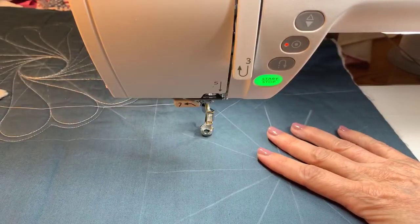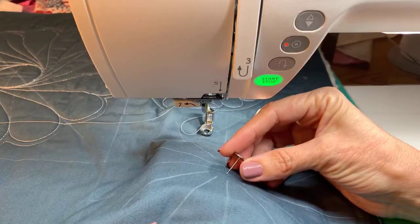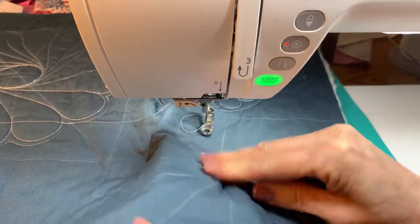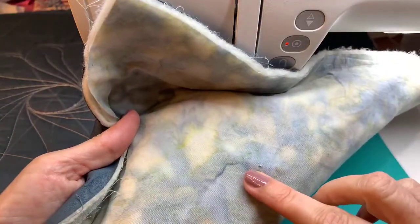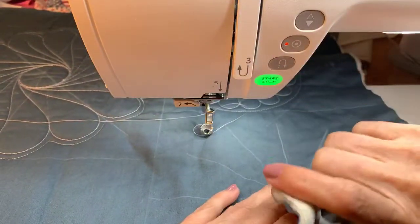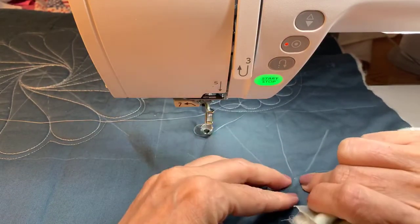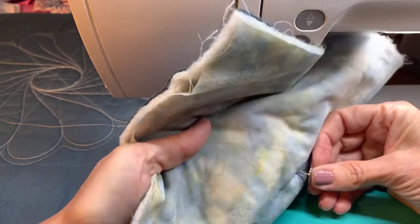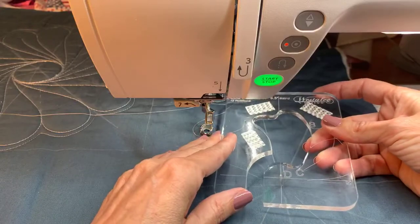We're going to go ahead and put our pin in. I do like to mark by putting the pin first through the top and making a reference hole on the back. And then it's a little bit easier to find where you need to be. You can see that I have the hole right there. And I think it's much easier to do that. And then I'll look on the front and try to make sure that I'm actually going to go through the correct hole on the front. So I'll give it a little smush. See if I can get it in there a little better. It's falling out. All right, so pretty good. All right, and I'll put that right on there.